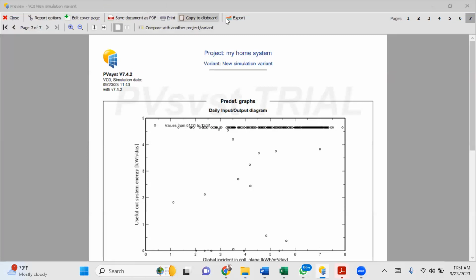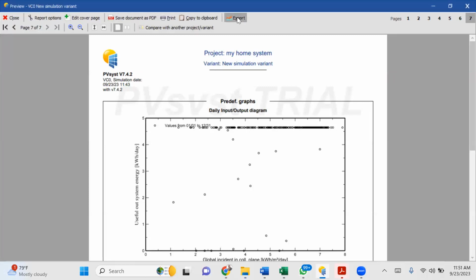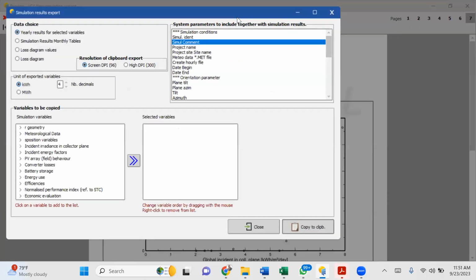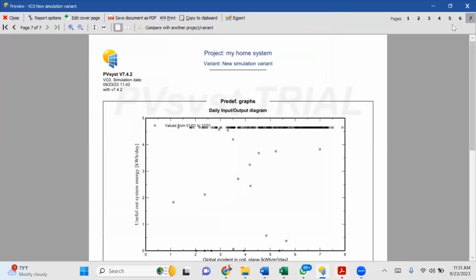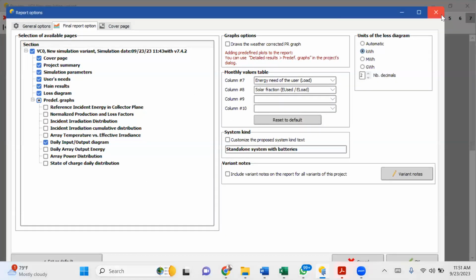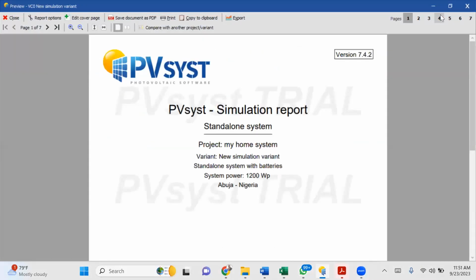Okay, so I've printed in PDF. I've not tried this export before, but I don't know what it's going to export to. Maybe to export the data that I use, so I can use it somewhere else. Okay, so here I'll now come here. It says report option. I don't want to pause with all this. You can try all this one. They're not necessary. I'll say close.